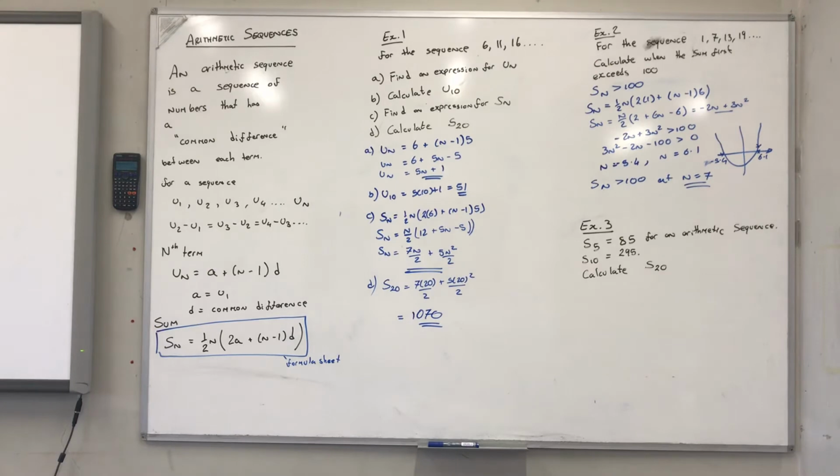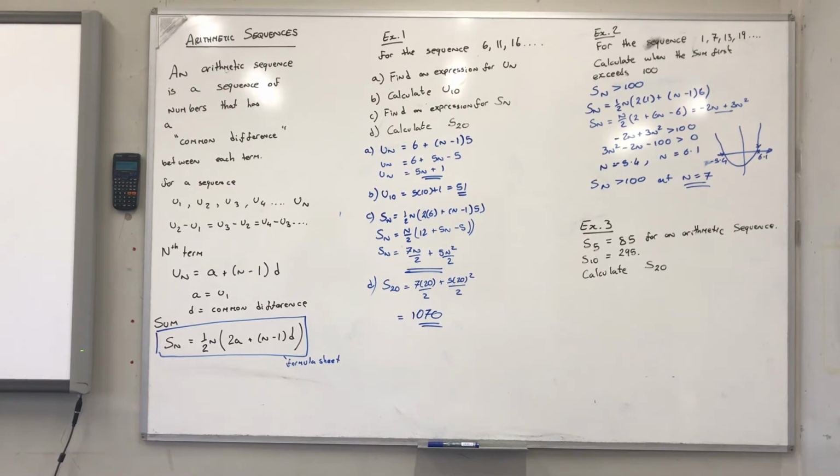6.1 is exactly when the sum becomes 100, but we need the first whole number because otherwise it's not a full proper answer. 6 would not give the answer, and then you would have a negative term in theory, but that doesn't work in this sequence because the sequence does not go negative. So the answer is 7.